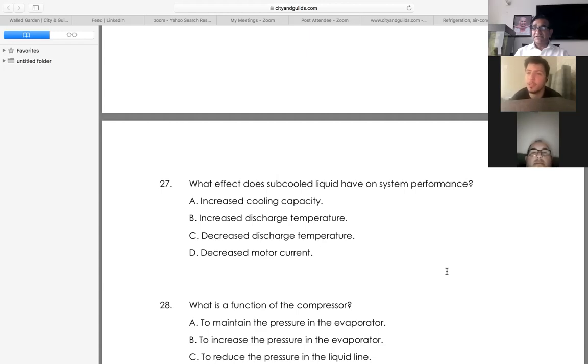But what I'm saying is we're not getting liquid back to the compressor. It's saying that we've got subcooled liquid within the system where it ought to be, in the liquid line. Let's say we're condensing at 40 degrees C, and we've got a liquid temperature of 40 degrees C. With subcooling, let's say we take it down to 32, so 8 degrees of subcooling, what effect will that have on system performance?